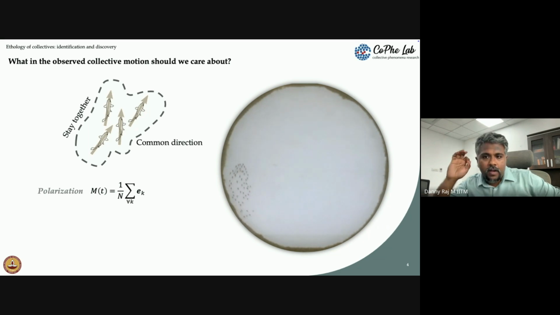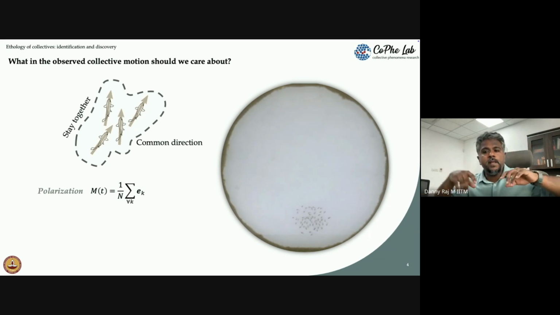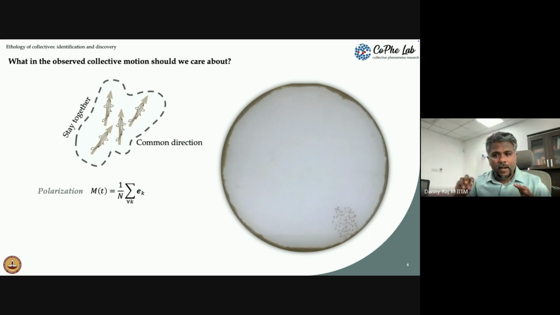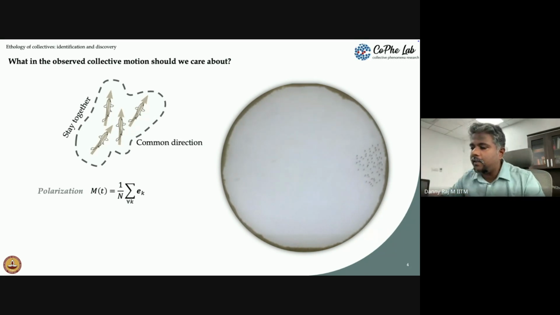I don't want this to be a two-way exchange, but I want you to do a thought experiment. You remember the milling patterns that we saw, where things went around? I want to give you 30 seconds or so to think of a metric that could possibly capture that. When I click next, the next slide will show the milling order parameter. But before that, I want to see whether you're able to think about it before I flash it on the screen.